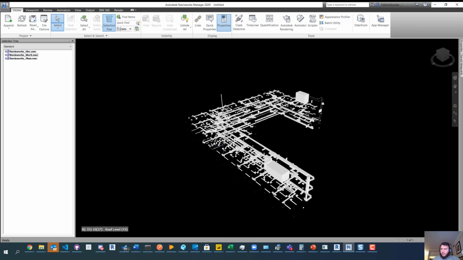Now, again, a lot of this depends on the way that your company or firm is structured, or wherever you work, but you may have structural in here. You may have other disciplines like audio visual, or you may even have architecture. Now, I don't generally clash architecture. We do filter down to specific elements.